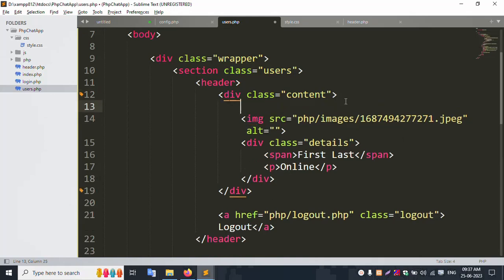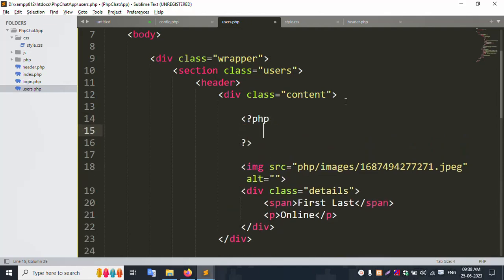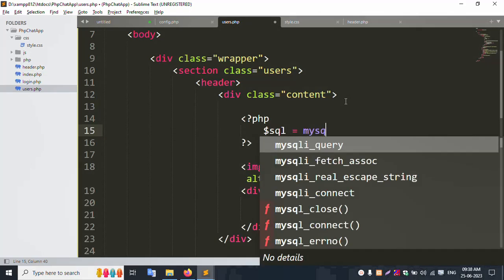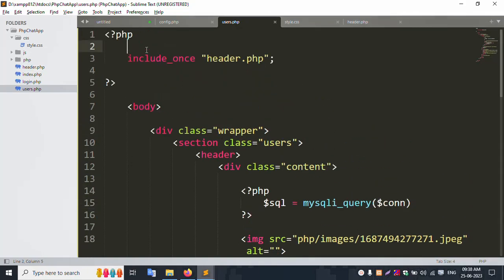Div content inside, PHP start. $sql, MySQL query. $con means this connection add, include this connection. First include this, PHP start inside.